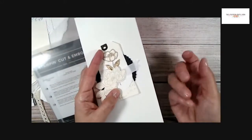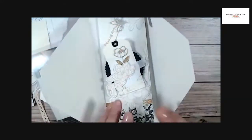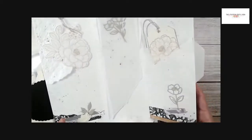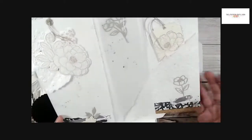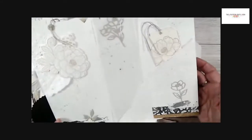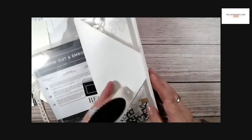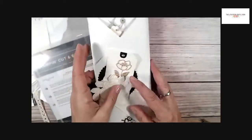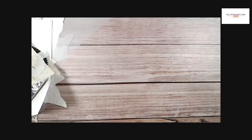Hope you enjoyed that little sneak peek of a mock-up I'm working on that will eventually turn into a card. And I hope to get a few of them done before that October 2nd. Because this I would consider a specialty card. It's like something I would give my daughter if, say, she got a new job or a promotion or for a milestone occasion. I usually give her things like this. So when I see something like that, I love to recreate it. But anyway, that's it. What else did I have? I think that's it.